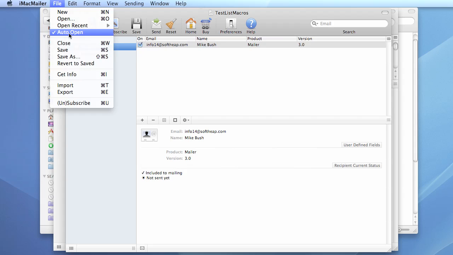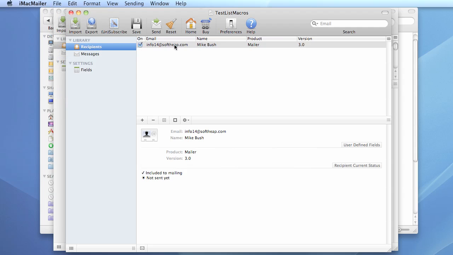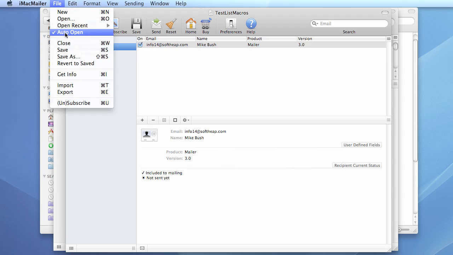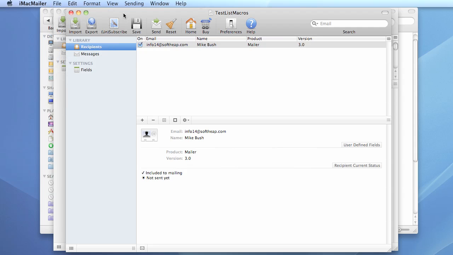When it's enabled, and if you close the program without closing all the windows, all the documents, once you start the program again, all the windows will be opened as they were before you closed the program. However, if this feature is off and you open iMac Mailer, it will just open a new document window.